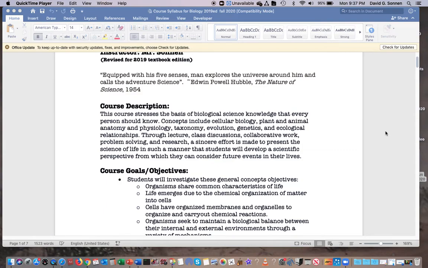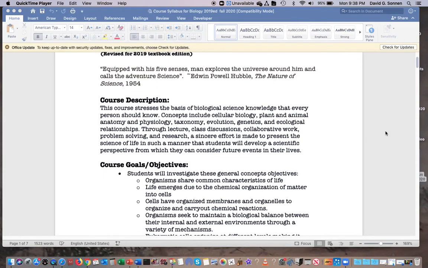We will then move on to ecology, followed by a unit on cells and cell processes, including things like respiration and photosynthesis and cell division. We move on then to genetics and evolution, and then we end the year looking at classifying living things. And if we have time, we'll get to dissections, if we're able to do those.